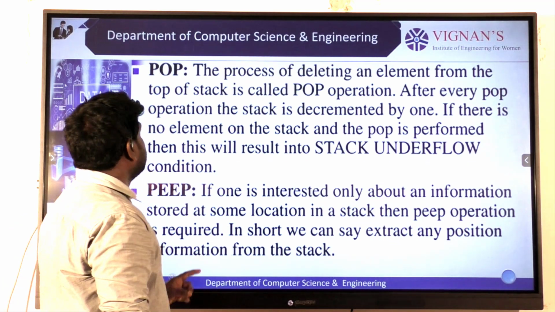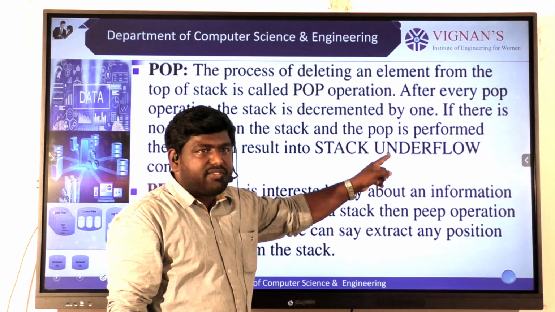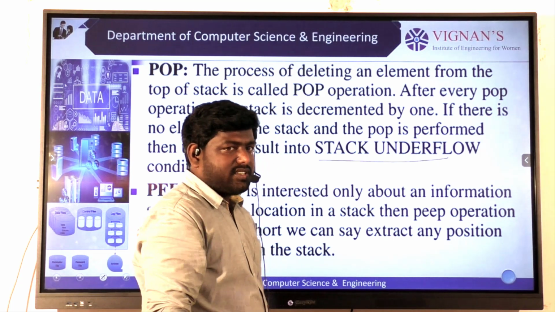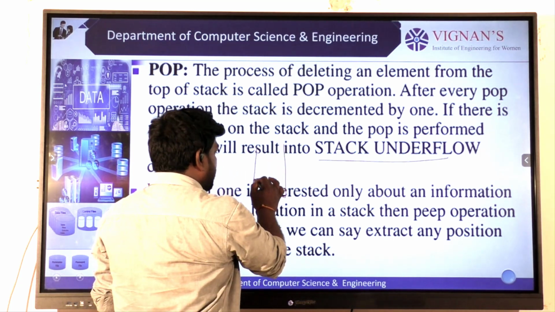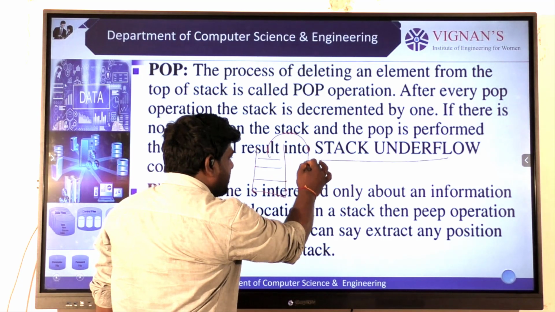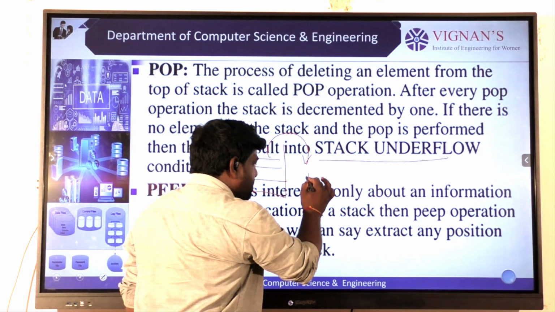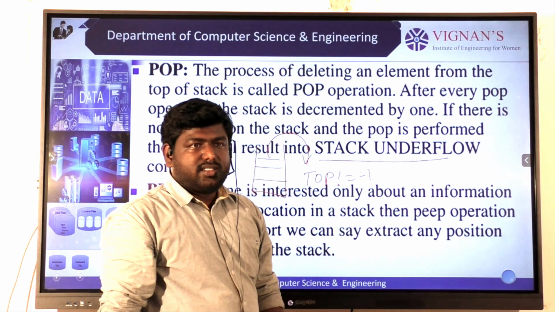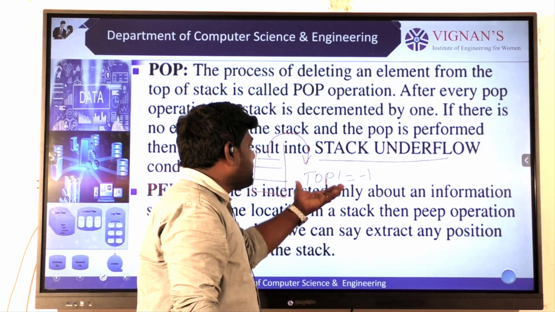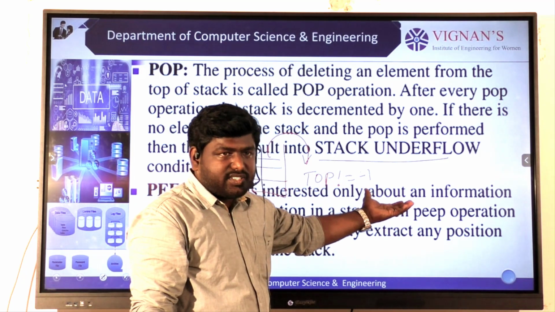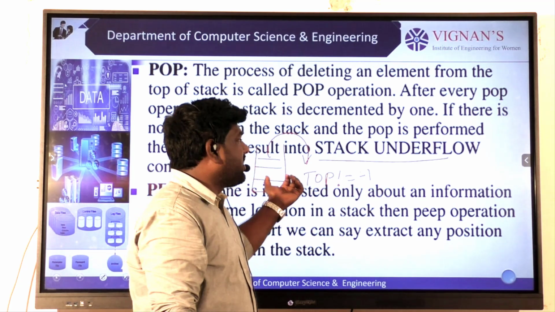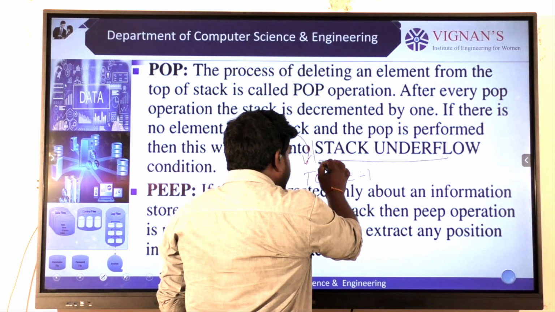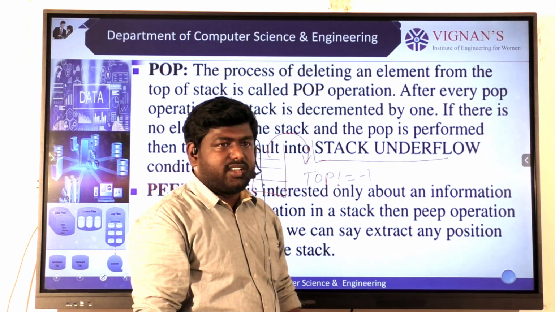Next, the same way, when we are trying to pop an element from the stack, we have to check the condition for underflow, because when we want to remove or pop an element from the stack, the top must not be equal to -1. Why? Because when the top is equal to -1, it indicates the stack is empty, so we are not able to pop an element from the stack. So for every pop operation, we have to check for the condition called underflow.